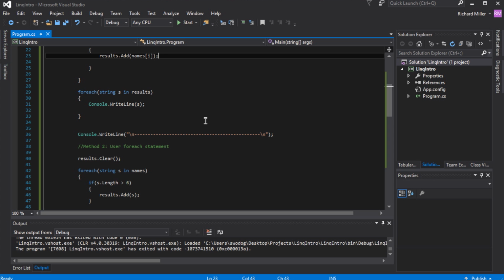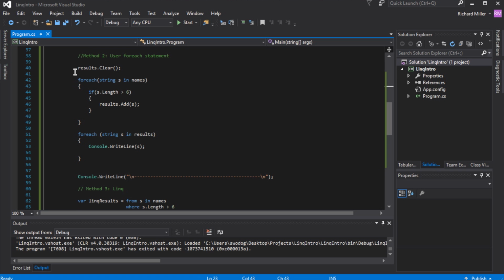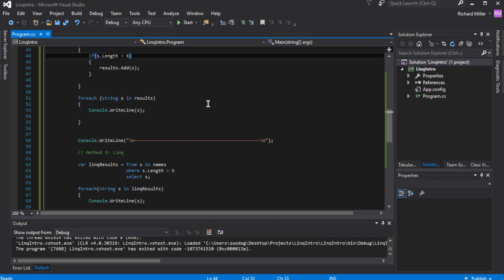I'd have to try it. I'm not sure, but I know you're not supposed to modify the collection. So that's method number 2: going through it with a for each statement, and then using the results collection and clearing it before we go through and do it for method number 2.